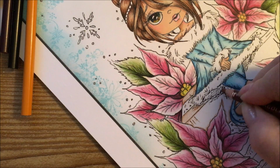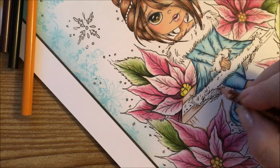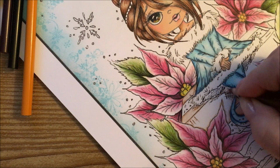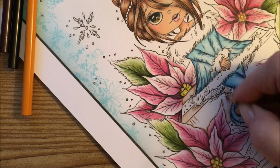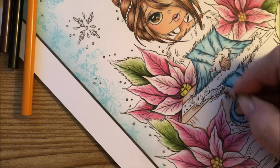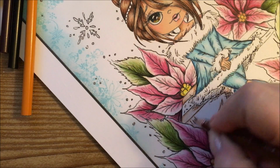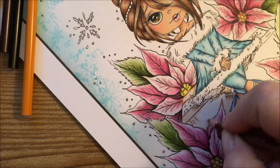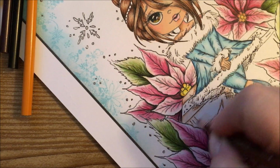And her ruffle goes down here, so that, I'm pretty sure that's a ruffle, but it could be. Well, we're gonna figure that out. I'm just going to color this in lightly. I would use distress ink in here, but the colors I have and the area that I need to color in is a little small for that.